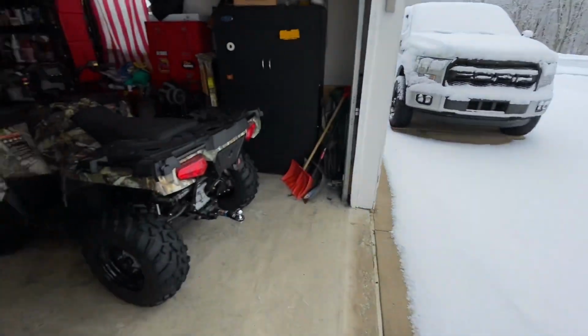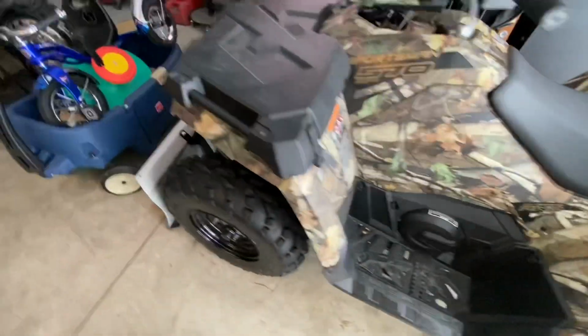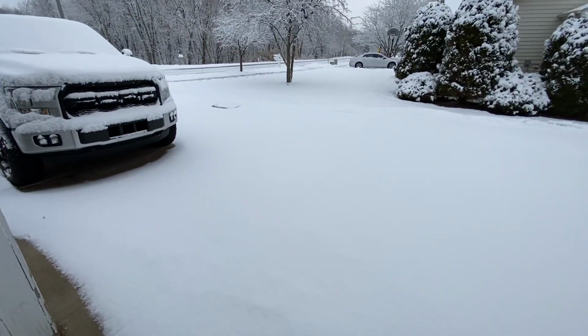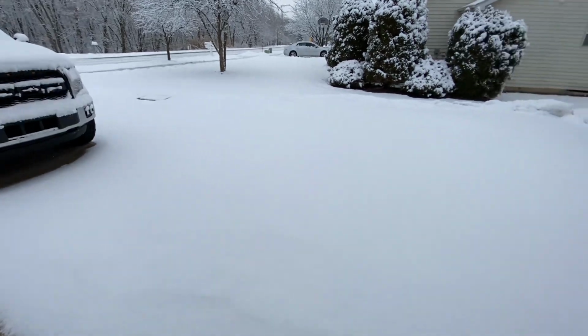I'll be using the Sportsman 570 with the plow. I do not have it attached. We'll get this drive cleared off and I'll let you know. This will be about my third or fourth time plowing with it.